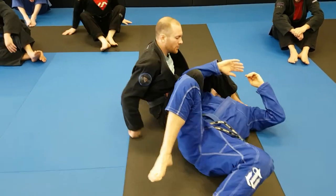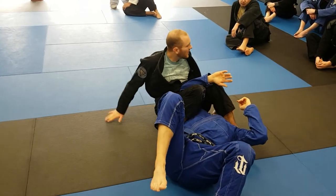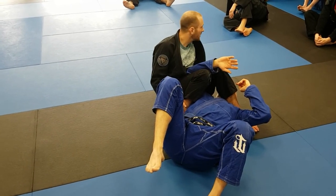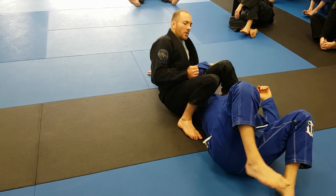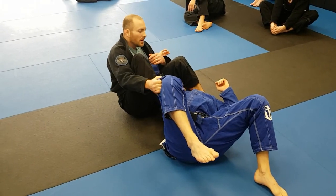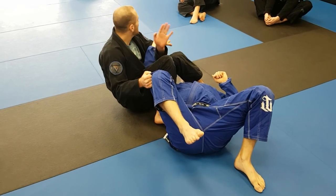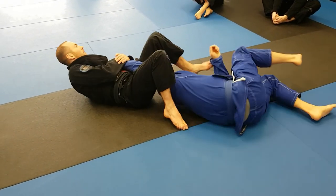A lot of people like to kick the leg over for the arm bar, but staying tight in the position is always key, and this knee pressure is what's most important. Just make sure you're pinching here — it's really tough for the person to free their arm. The only downside to this style of arm bar, having your foot tucked in, is the hitchhiker escape. That's why we want to maintain the grip on the pin — that's what's going to remove that chance. Personally, I like when guys try to stick their leg over because I'm ready to catch the foot and stuff it. Keep the knee pinched in. I'd rather have an extra 30 seconds of adjusting to get the guy to tap than let go and have the guy suddenly roll out.